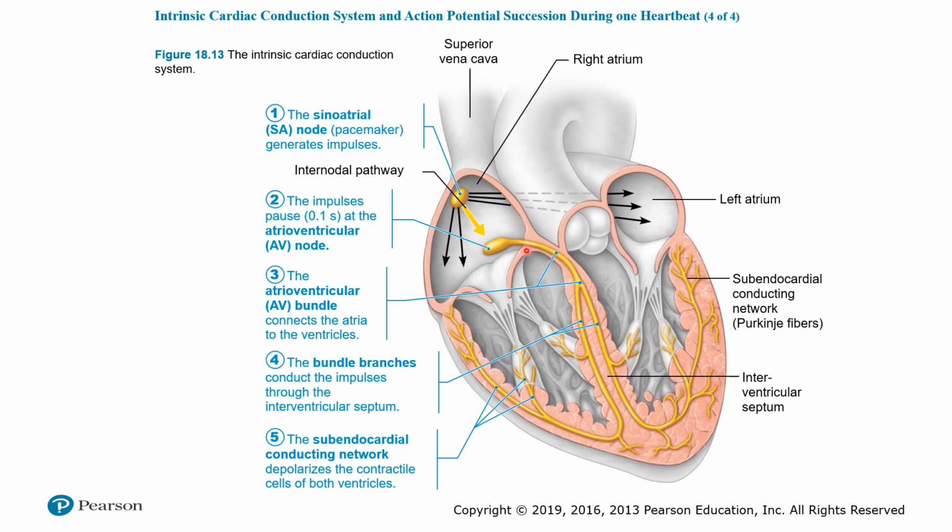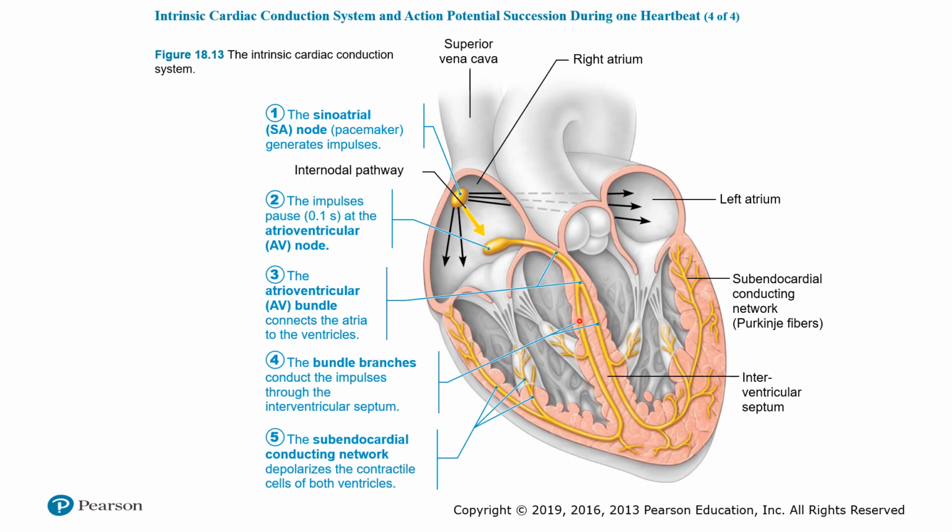Now the important thing is these electrical impulses can only go to the ventricle traveling through here. They cannot go directly from any other place. So to go to the ventricle, they have to pass through the AV node and the atrioventricular bundle. This is present in the upper part of the interventricular septum. This then divides into bundle branches, right and left bundle branch. This will be the right bundle branch, this will be the left bundle branch.